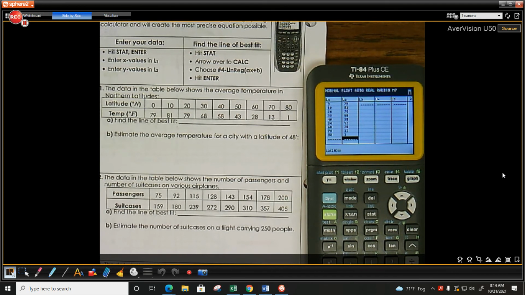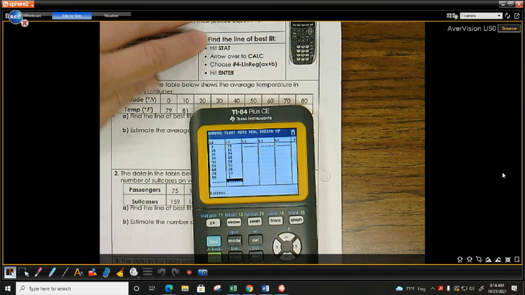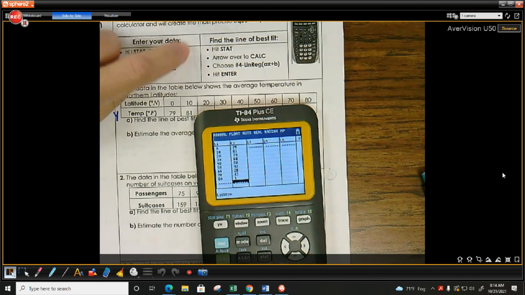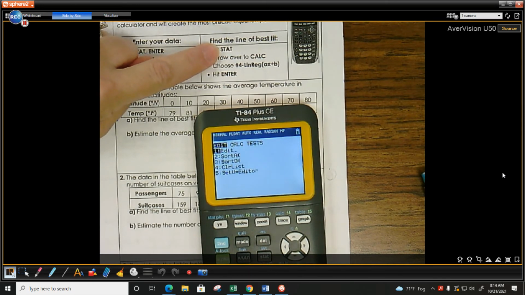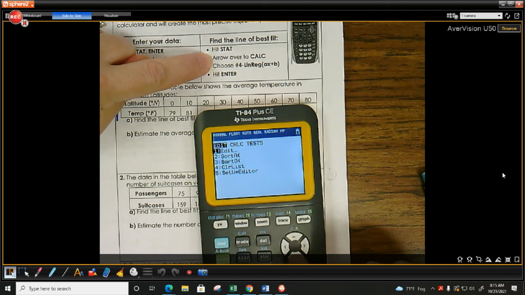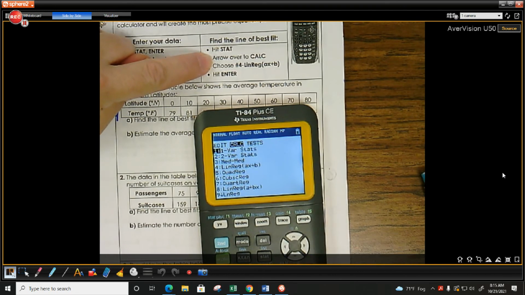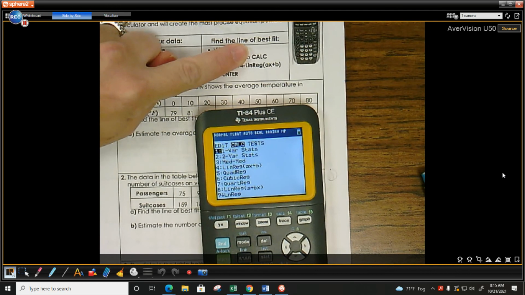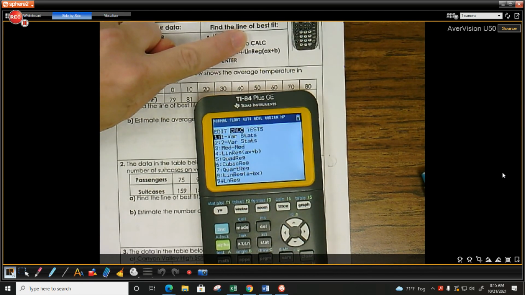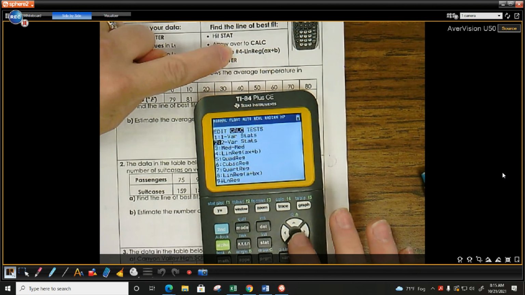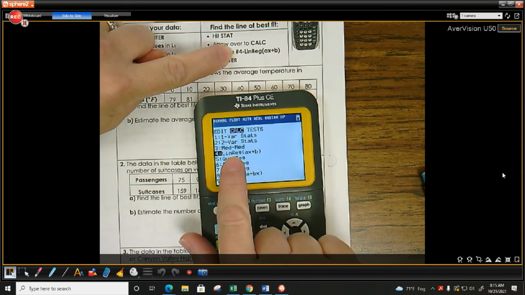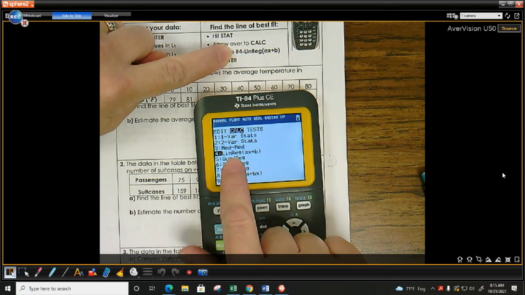Okay, so now to find the line of best fit, you're going to go back to stat, arrow over, see your little arrows around this circle, arrow over to where calc is highlighted. We are doing a line of best fit, so you're going to go down to linear regression. Lin reg, AX plus B. Please do not ask me why the calculator chooses to use AX instead of MX. I have no idea. It's not very smart. Okay, what is the A value, do you think? Your slope, your M. Okay, what's the B? Same thing as before. Your B, your y-intercept.